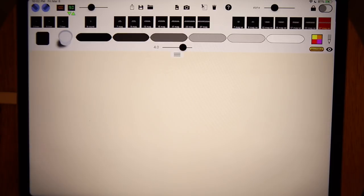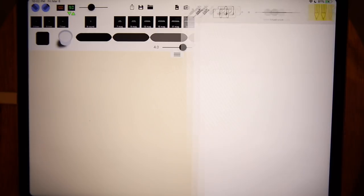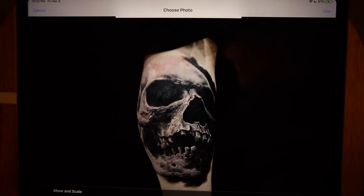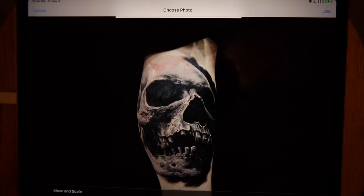Sometimes I'll see a cool tattoo online and think, wow, how on earth did they pull that off? One of the methods I've developed to practice is going over to the sketching mode, saving a picture of a tattoo I like, and importing it. I'm going to pull up this tattoo that Kent Bartley did — the texture he's able to achieve really sets it apart from other skulls I've seen.